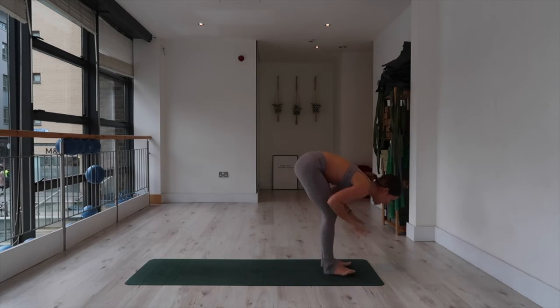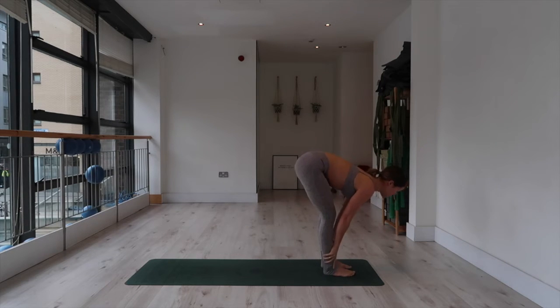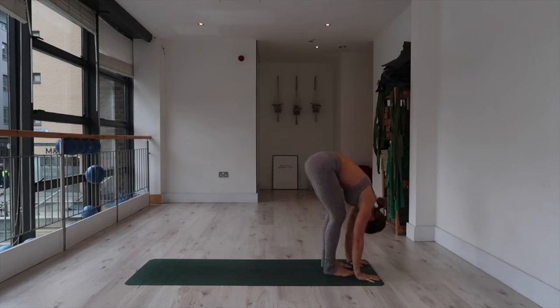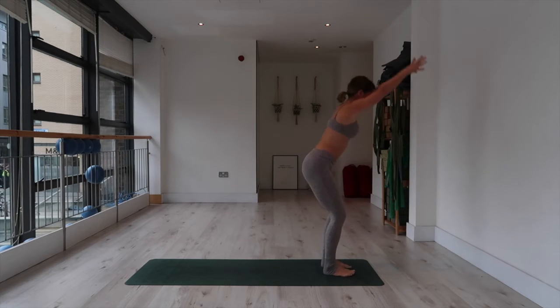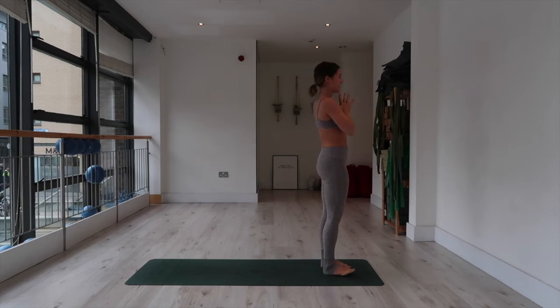Inhale, straight away. Push your shins away, extend your chest forward. Exhale, hinge and fold over the thighs. Hug the thumbs, float to standing, arms lift all the way up. Exhale, hands release to prayer at the heart. And again, we'll do it one more time each side.